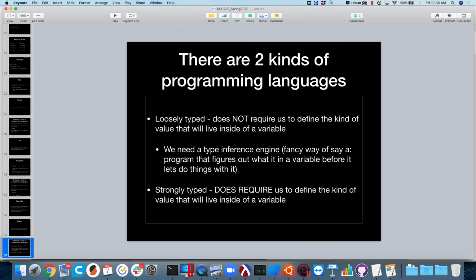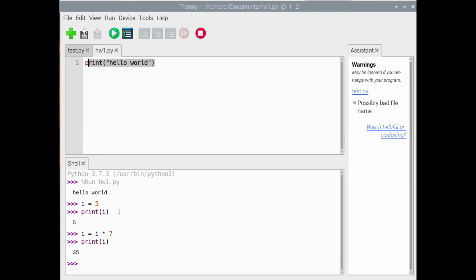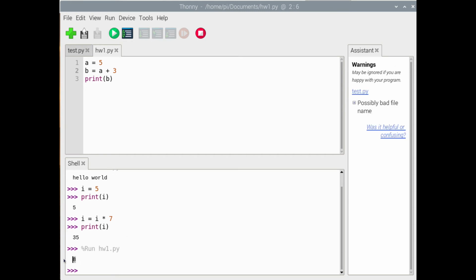it makes sure that variable is mathable. Okay, so if I'm going to show you the example over here, I can go ahead and say something like a is equal to 5, b is equal to a plus 3, print out b. And the output of this should be an 8. Because when I go to add a to 3, it's going to try to resolve this variable. And the type inference engine is going to look inside of a and say, is that a number I can do math with? Or as I sometimes say, is it a mathable number? All right. In this case, it looks legit. There's my 8.